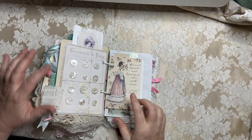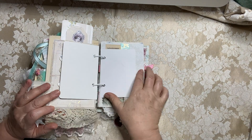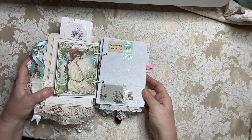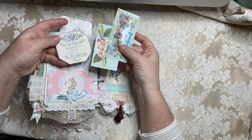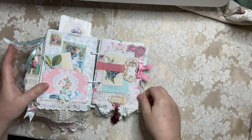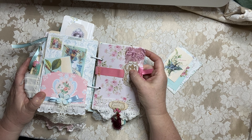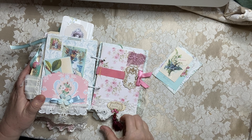I love these ladies, so I put one of them in there, and then here's another piece of this gorgeous rose wallpaper with lots of room for more in there. This is one of Sam Poole's digitals — I absolutely love it. Another little journaling card from the Jane Austen collection and this gorgeous Vogue — I think I got that off of Pinterest. I love it and the colors were right. Just some trims, another little pocket, sweet little things tucked away in here for you to play with, some perfume labels, all in the minties.